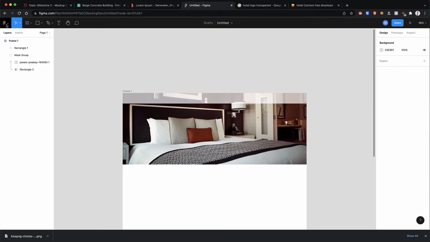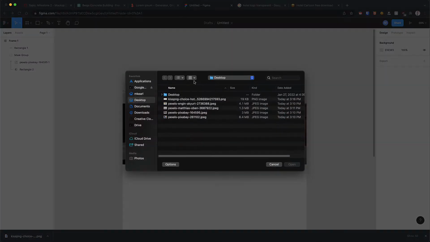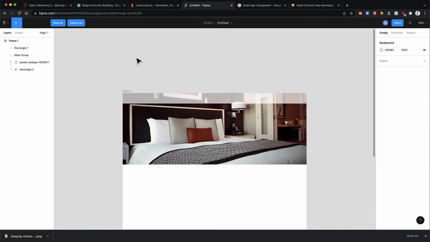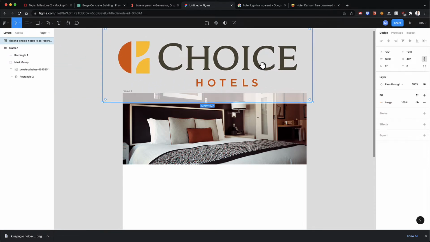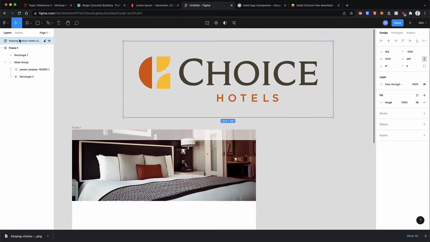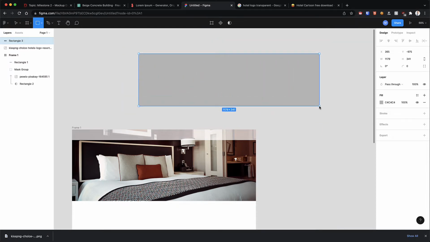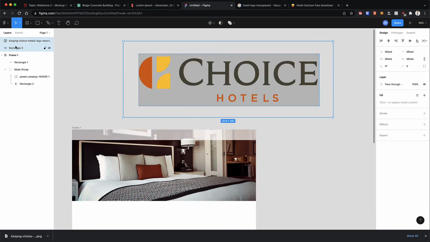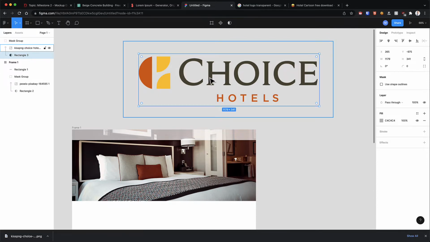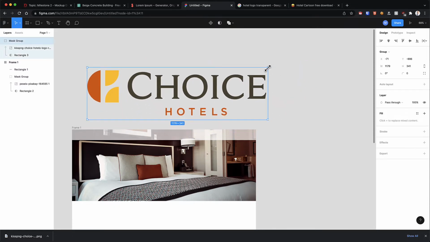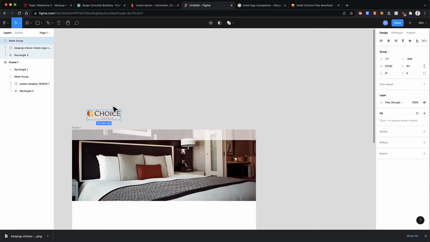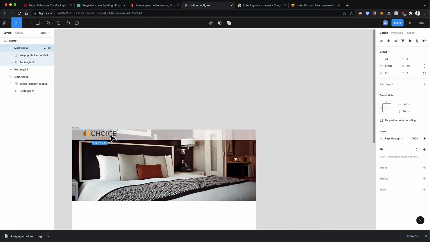So I've got a logo there. Let's go ahead and do File, Place Image. And it's this logo right here. Okay, and you can see that's pretty big. It may not be a bad idea to cut it down to make sure I don't have anything else on there that I don't want. So I'm going to take both of those. I'm going to hold down Shift and select them both there, or I can select them both by highlighting them, and I'll just mask that so I know that the logo is just that now. Resize that down. I'm going to put that in here somewhere.